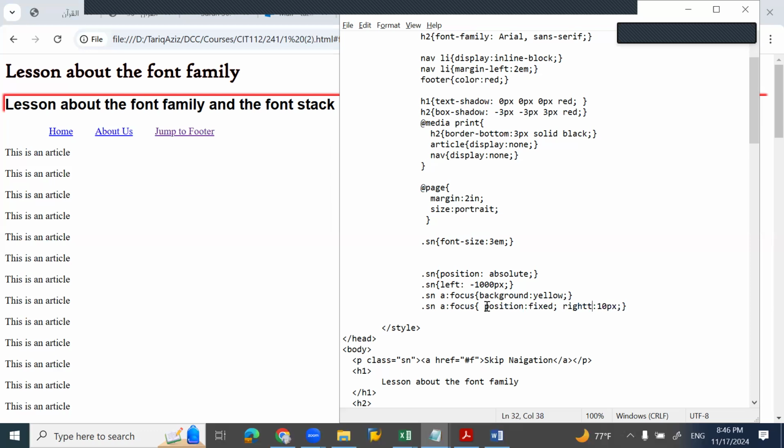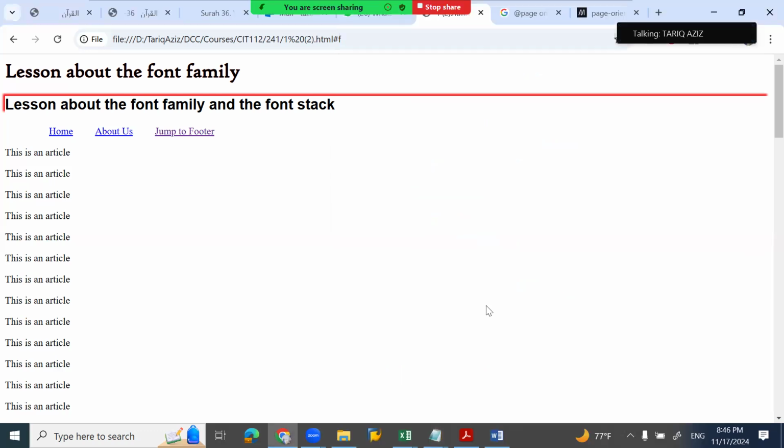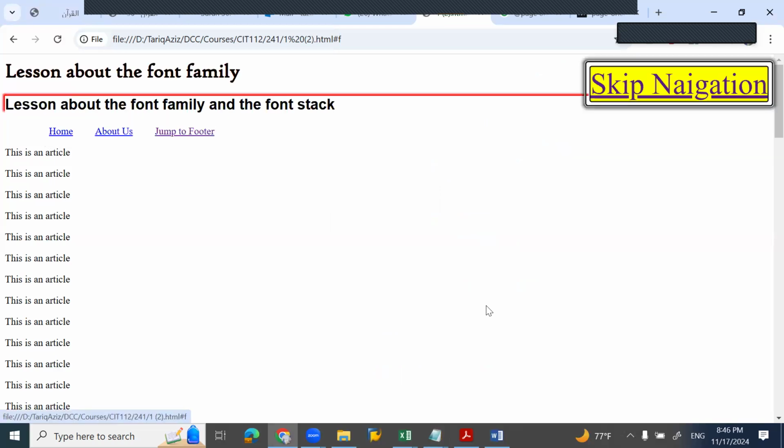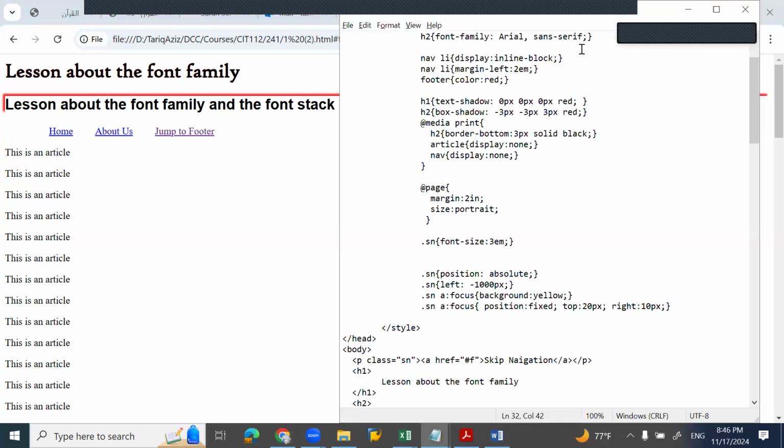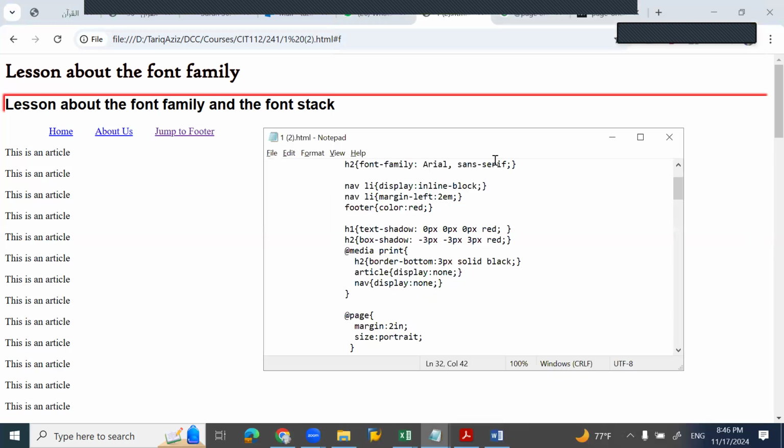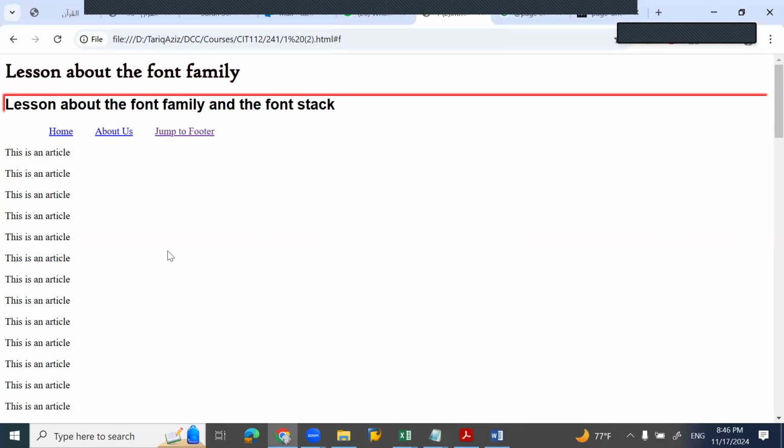How about top? From top, 20 pixels, from right, 10 pixels. Position is fixed. Let's see that. You see that? Yes. So when it has focus, it got a yellow color. And let's go back again and see.